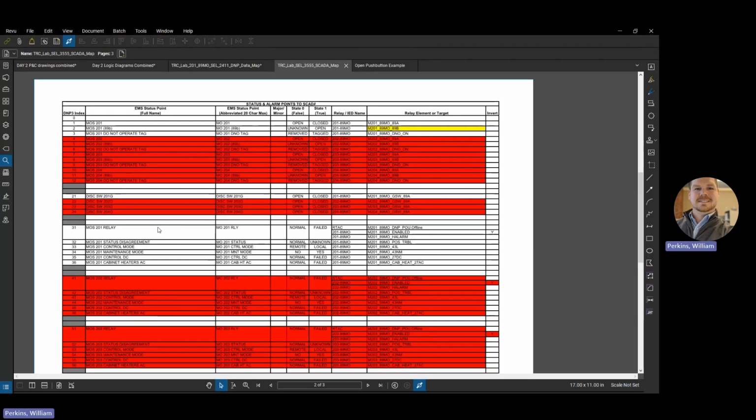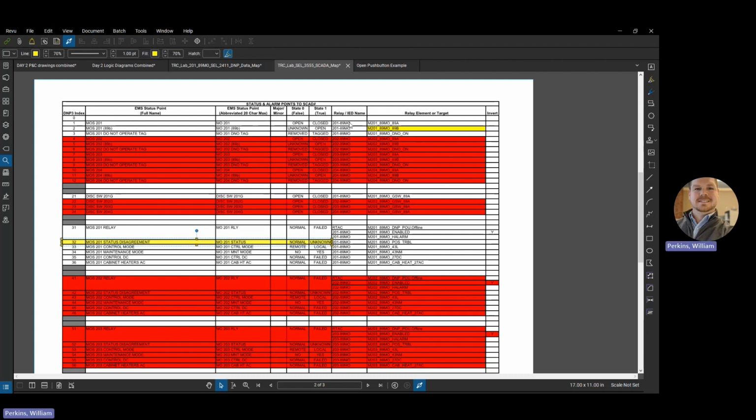As we talked about with the IED map, the commissioning, automation and integration commissioning engineer will also have to make sure that this document is checked. So when they go and do, for example, the status disagreement, they'll have to make sure that the mapping to point number 32 is correct. It is in fact status disagreement. And when they test it to the control center, they will need to confirm that in a true state, the disagreement was unknown, and in a false state, it was normal.